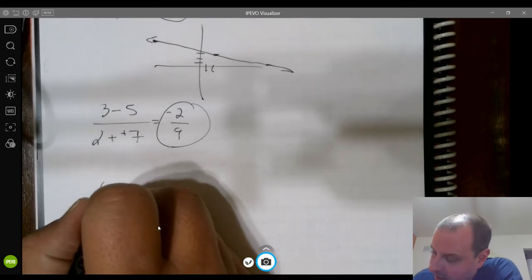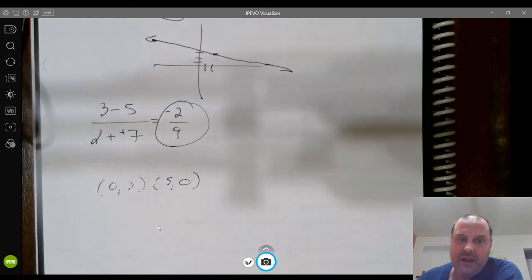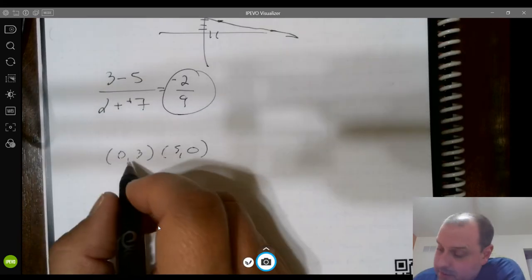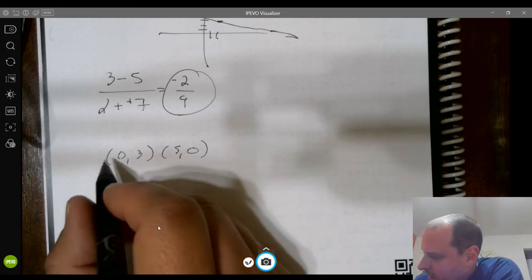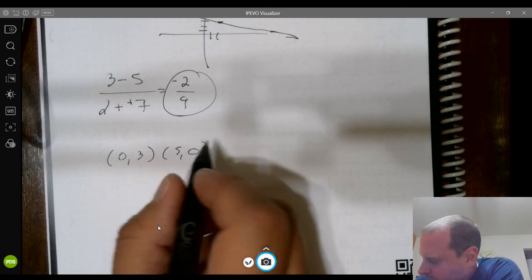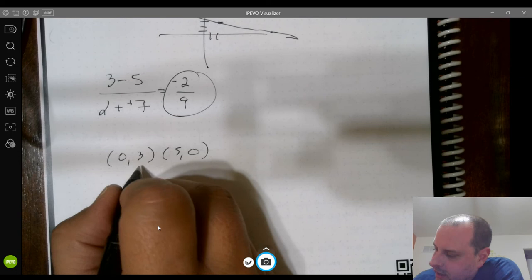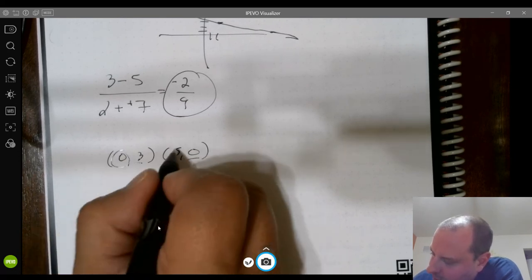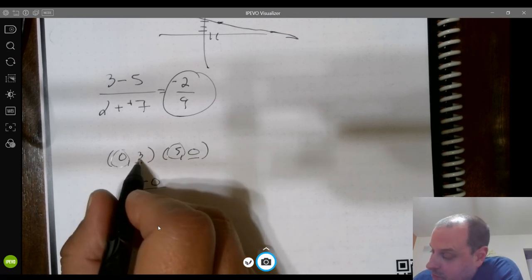What if I had (0, 3) and (5, 0)? I picked this one out and I put the zeros in, but basically this is the y-intercept and the x-intercept. So it doesn't matter, again, which way you go. Most of you are not going to do y2 or x1, y1, x2, y2 anymore. You'll just go, okay, I like left to right. Just make sure you have the y's first. Sometimes people underline the y's and circle the x's so I know I'm looking at the different numbers or the different points in there.